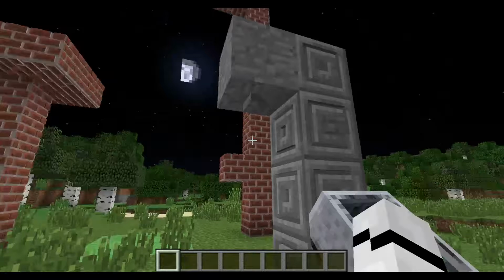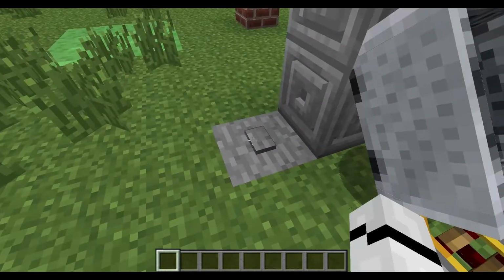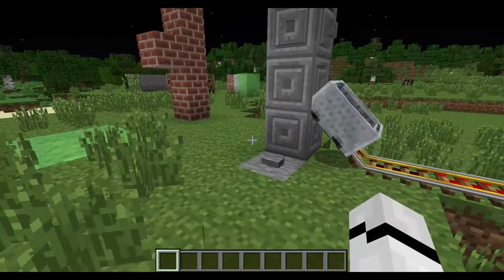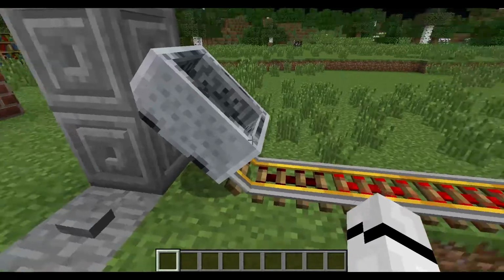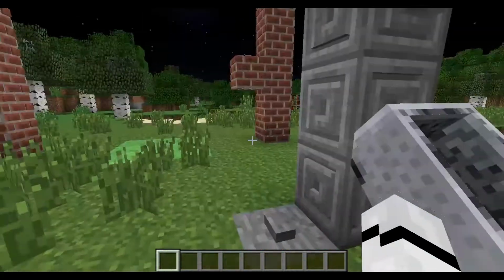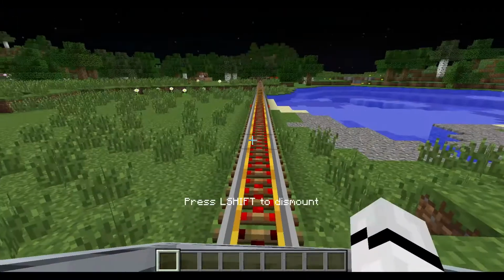Another big update is buttons. As you can see, there's a button there, and there's a button there, so you can put buttons on ceilings and on floors. Normally you can just put them on walls like before. Coming to buttons, I'm going to use this button in a minute to get in this minecart.